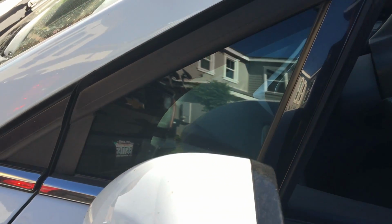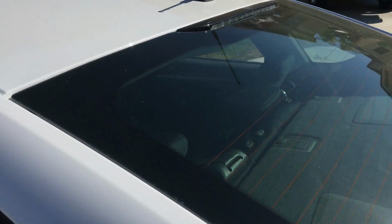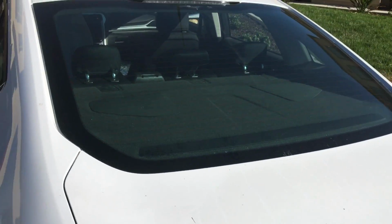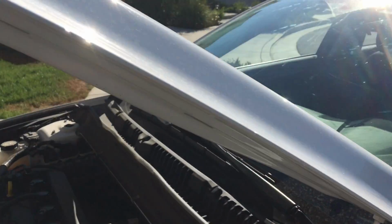So the door glass, you can see there's a little vent glass right here. That way you have an idea and see what it looks like. And here's a little vent glass, quarter glass. I think it's a quarter glass since it's not on the door. The back window, there's no molding, just like the windshield. And when you do replace this one, you'll definitely have to have the trunk open to be able to get the window in there. So let me get started and take this window out.